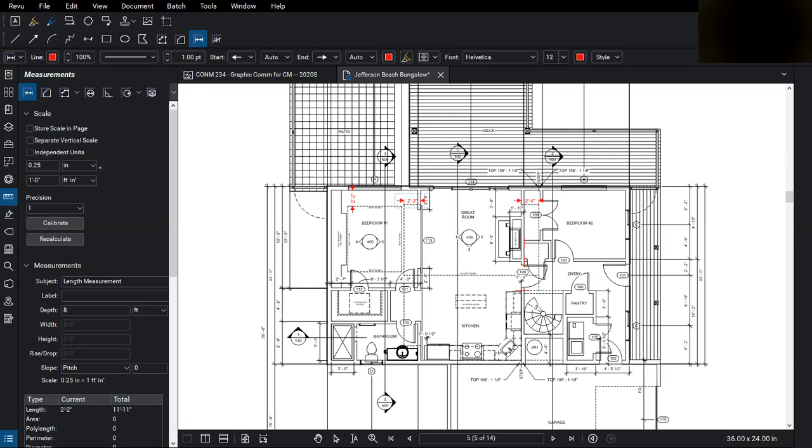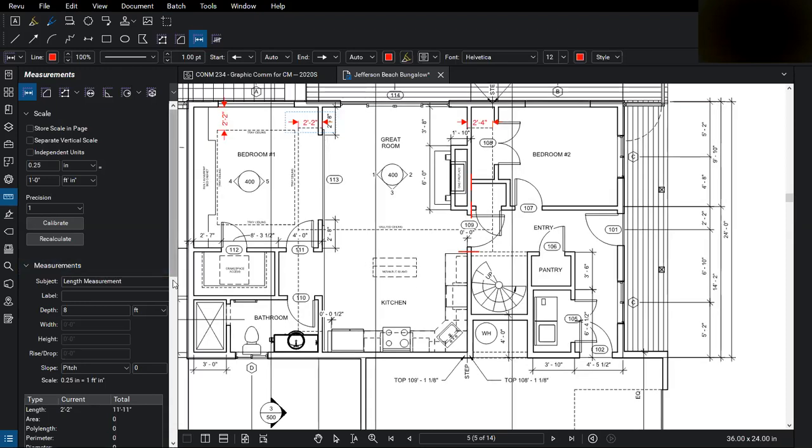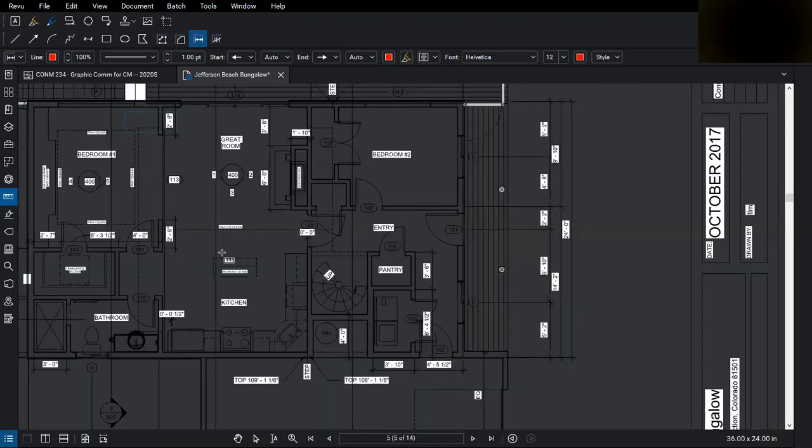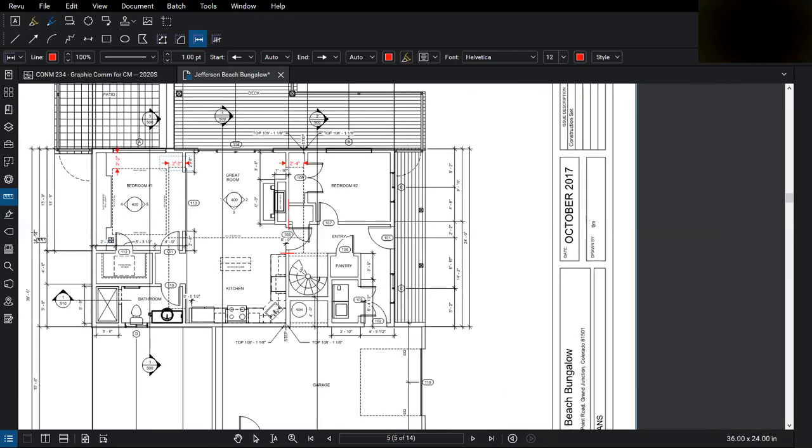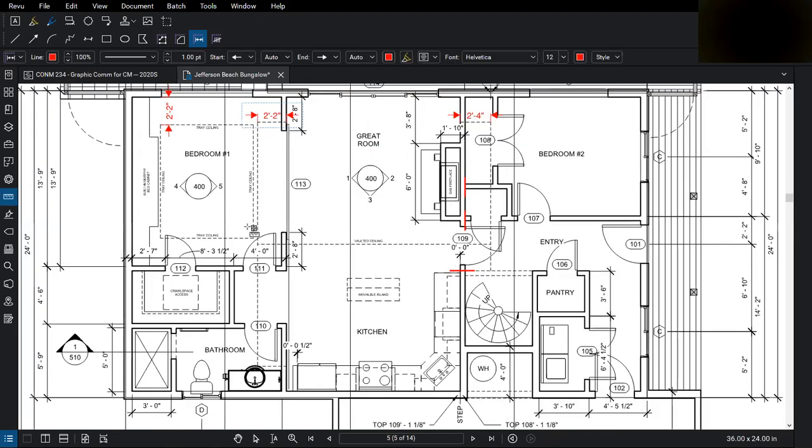So the next part that we are going to do, as we start looking at our floor plan, is we are going to start putting in things like our lines, our call outs for our rooms. These lines right here actually represent what's going on the ceiling. Traditionally in plans, before we had the capability of making so many sheets, a set of residential drawings would never have a reflected ceiling plan.